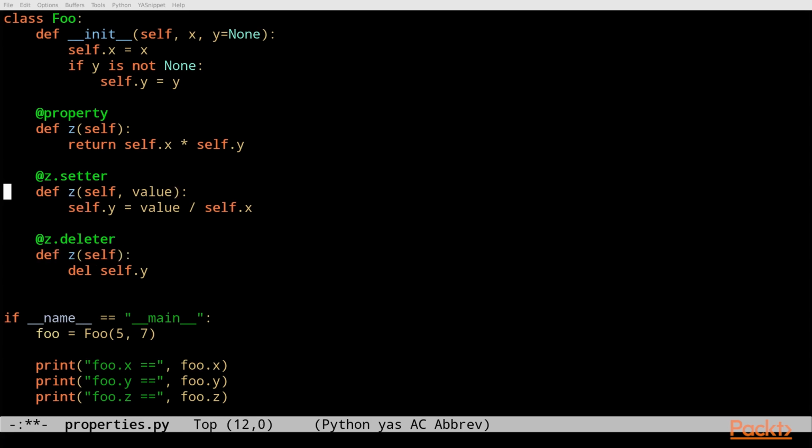On the other hand, done this way, first the Z property is created, then it's replaced with the updated property created when we assign the setter, and then that is replaced by the last update, when we assign the deleter. The property decorators are really meant to be used, and our property has all of the functionality we intended. While there's quite a lot to say about properties, actually making them and using them is simple, as we can see. Let's move on.